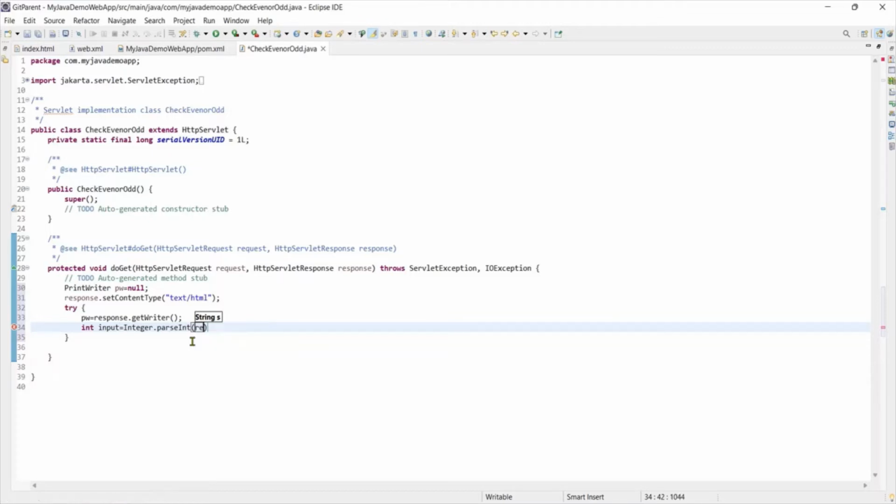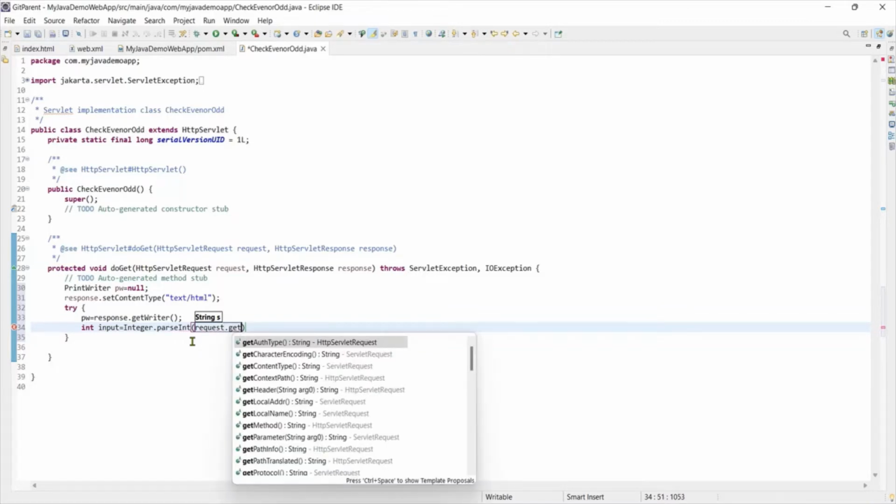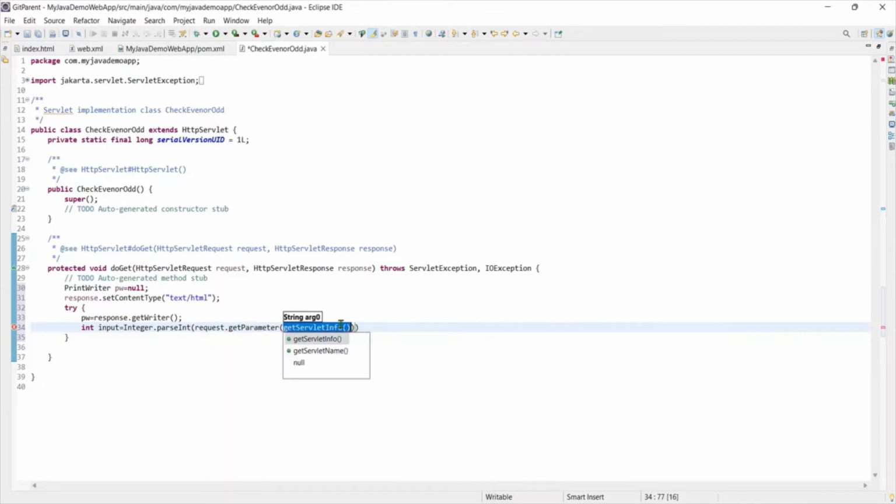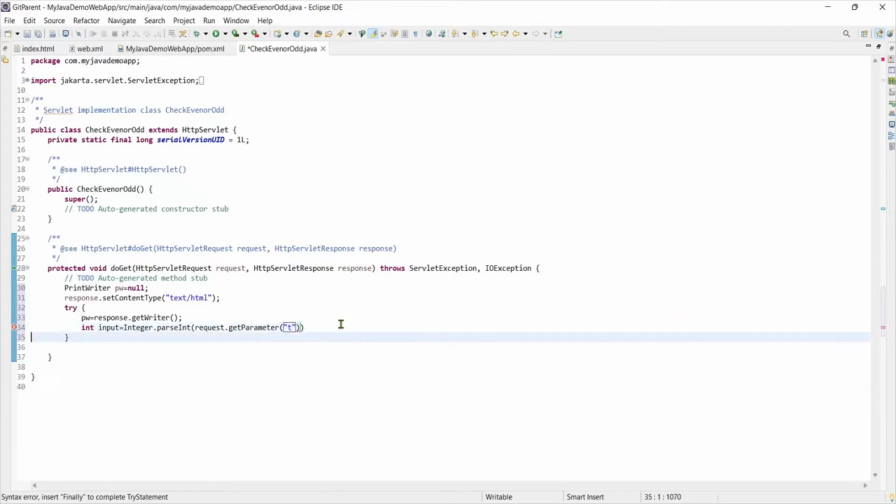So it should be request.getParameter, and this should be the parameter of the name of that text box.